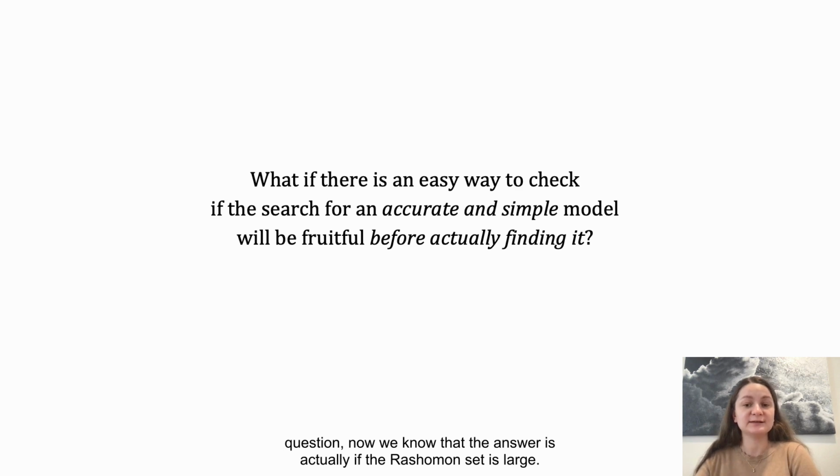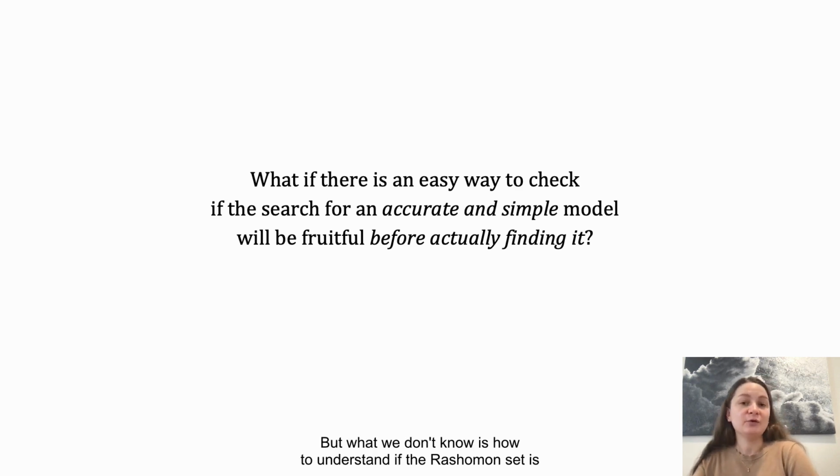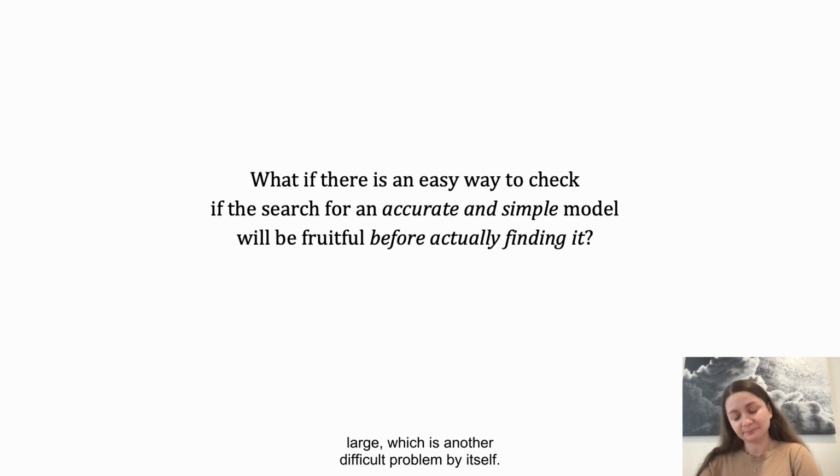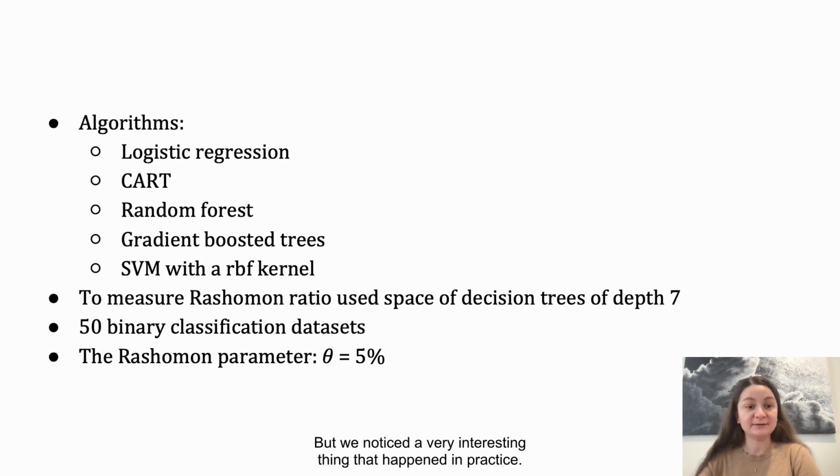Okay, so going back to our original question, now we know that the answer is: if the Rashomon set is large. What we don't know is how to measure, how to understand if the Rashomon set is large, which is another difficult problem by itself. But we noticed some very interesting things that happen in practice. What we did, we considered 5 different machine learning algorithms.